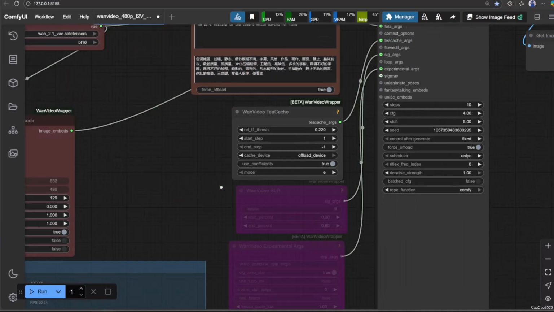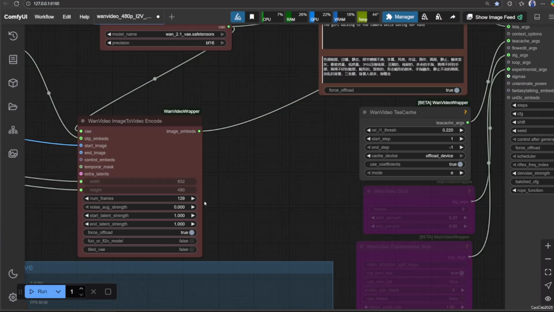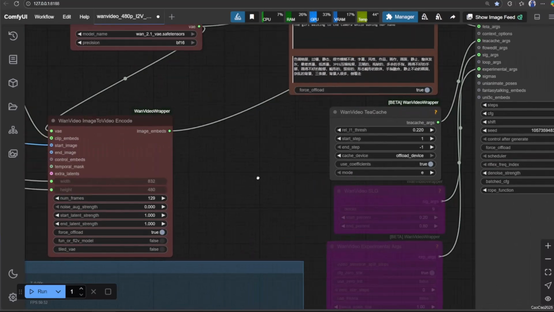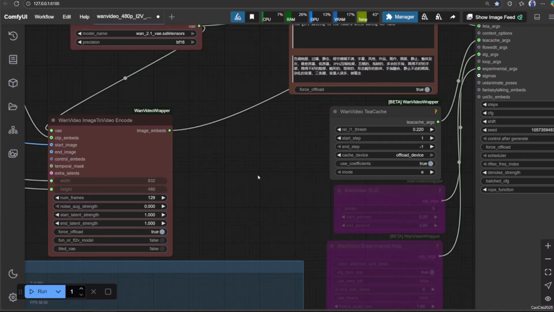For 129 frames and this image size, using 10 steps, without TeaCache it is going to take about 2100 seconds on an RTX 4060 Ti 16GB. Using TeaCache is going to reduce this process time to 1600, so a lot of reduced time.